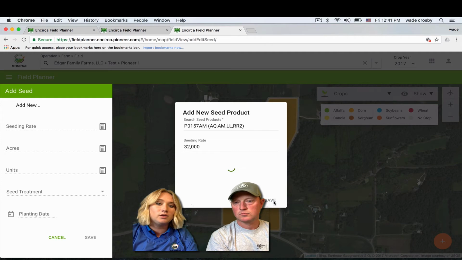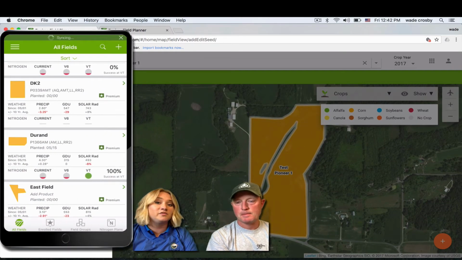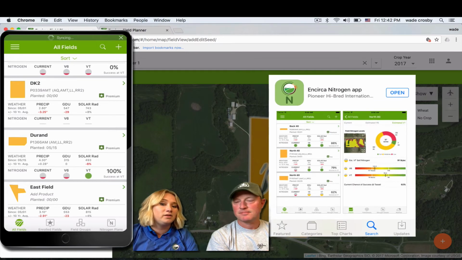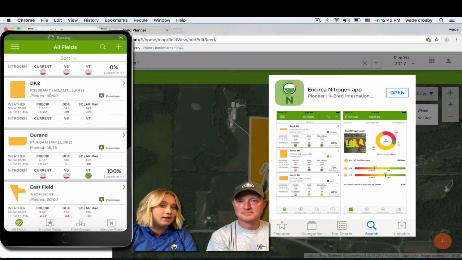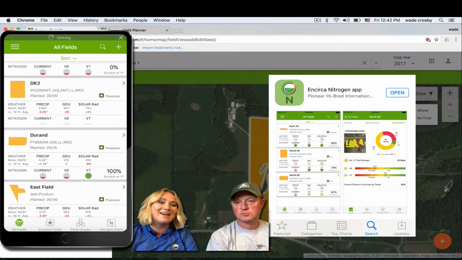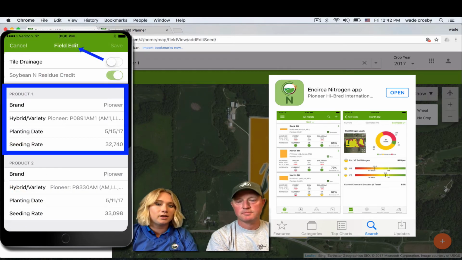But there's also another way that we can do that, and that is through using the Pro app, which has some fantastic free capabilities as well, without having to look at what your nitrogen levels are. And that is tracking GDUs, tracking weather, tracking everything. But to get that started, we do need that same planting information, which can be entered in. All you have to do is enter in which product was planted there, on what date, and what was the average seeding rate out there too. So that can all be done through using an Apple or Android device as well.